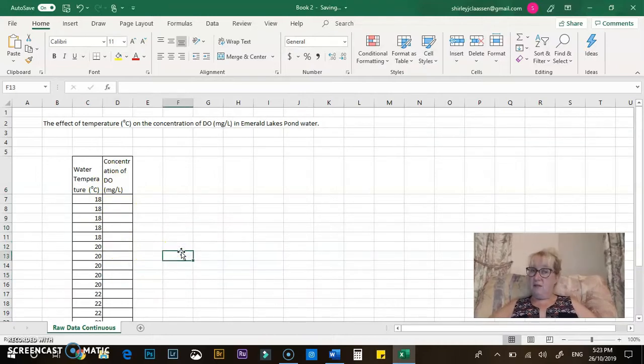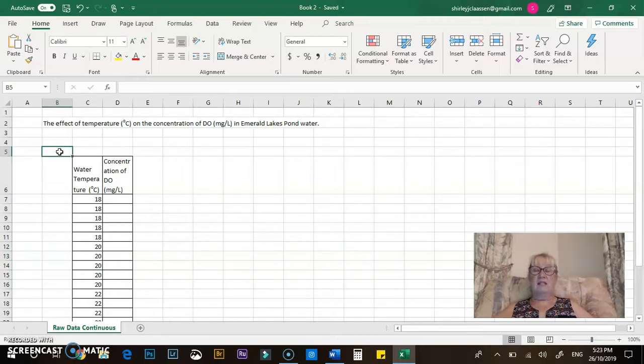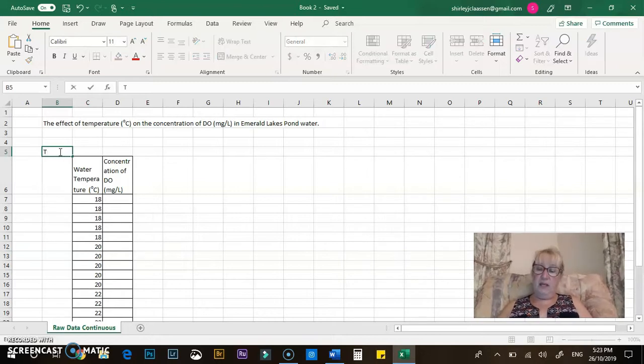There's one thing missing from this table, and that's the heading. If you think about your headings ahead of time, you have less to worry about when you're doing your final write-up. So remember that it's a table. The heading goes above, and we label it table. In my case, it's table 1. Needs to have a number, and it needs to have a full heading that describes the independent and the dependent variable.